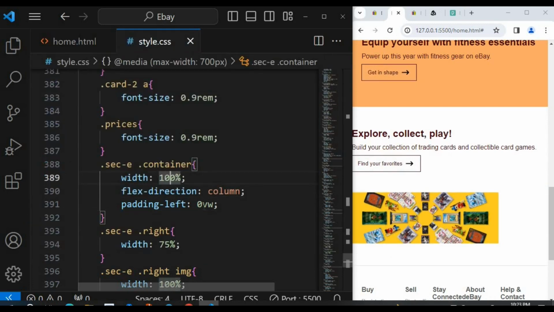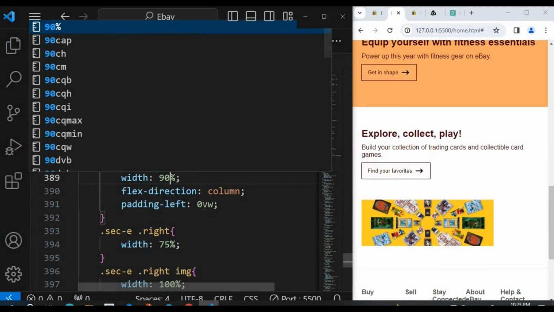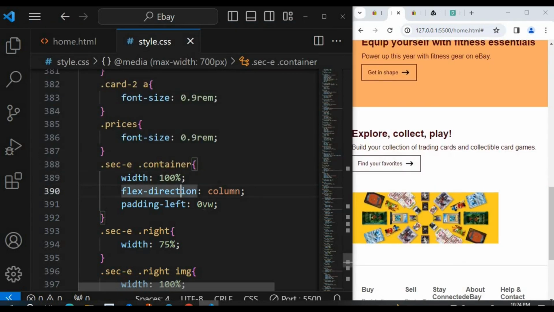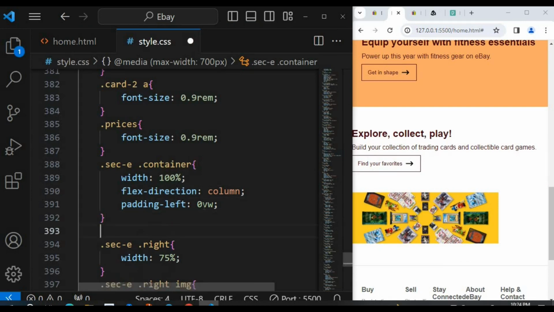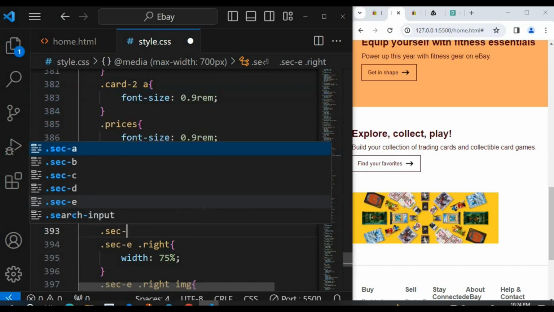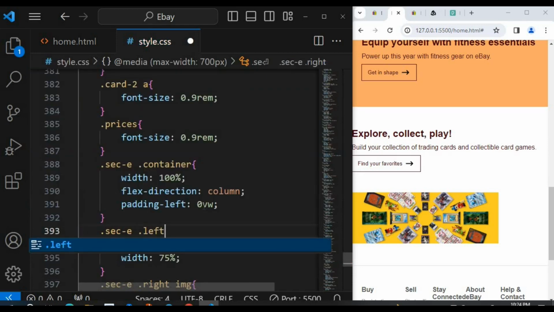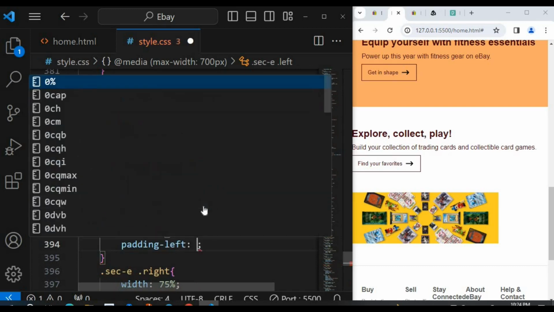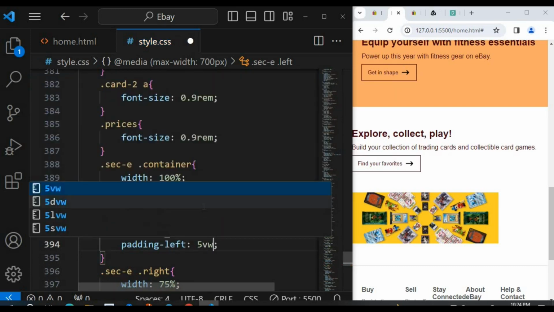This one I'll just change it to 90. So I'm going to save it like, no, I'll leave this one as 100. I'll leave this one as 100. Then sec E left, and I can say padding left 5 BW.